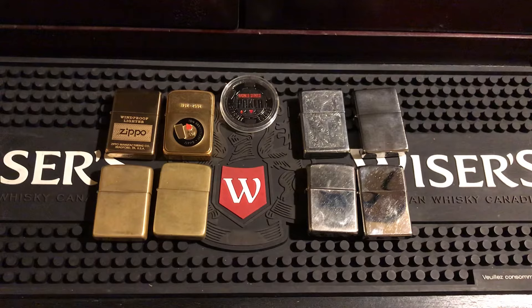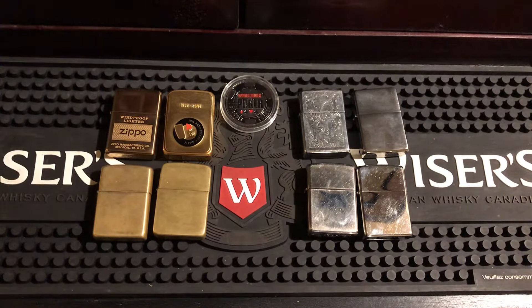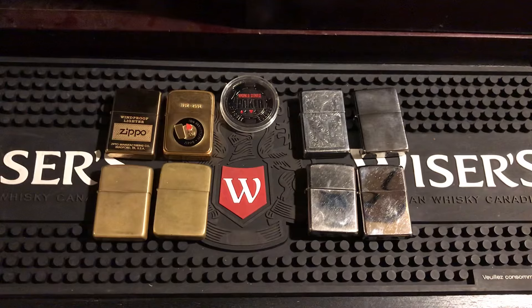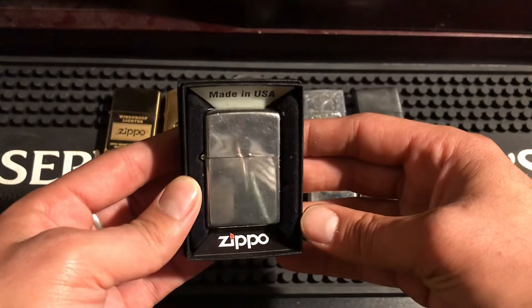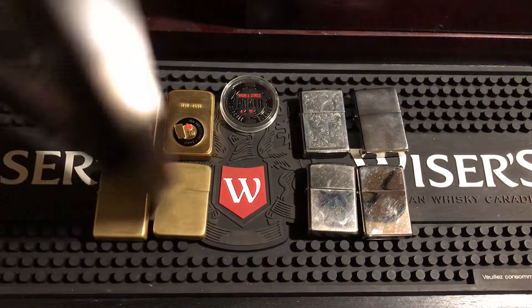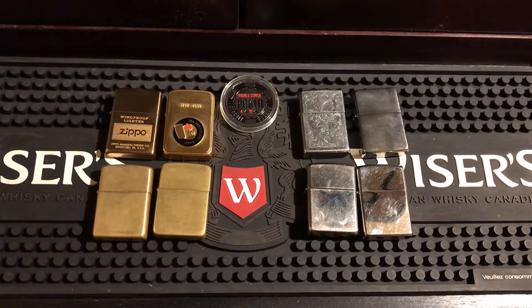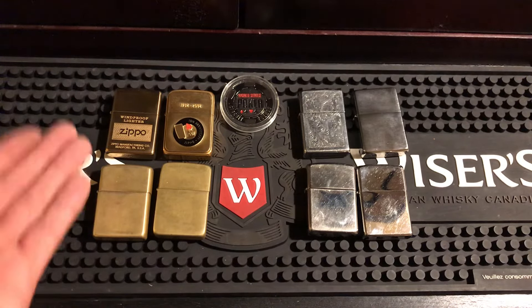I have ones I like to look brand new, and whenever I want to bring out a nice Zippo I bring out my solid sterling silver Zippo — and let me tell you, she shines. For those of you who are new to this and want to know what's what: this Zippo is from the 60s, chrome — look how good it still looks, you can see your reflection in it. High-polish chrome. So if you want a long-lasting Zippo, go chrome — they tend to last longer.